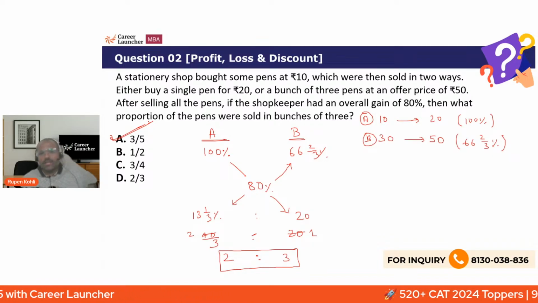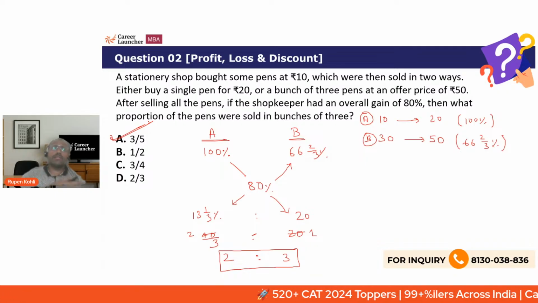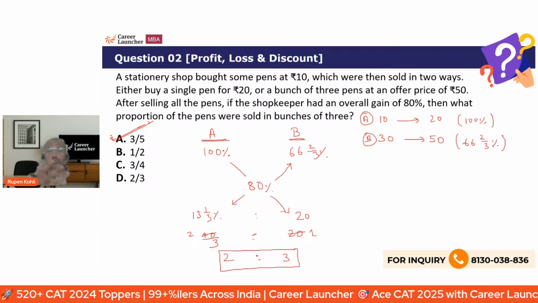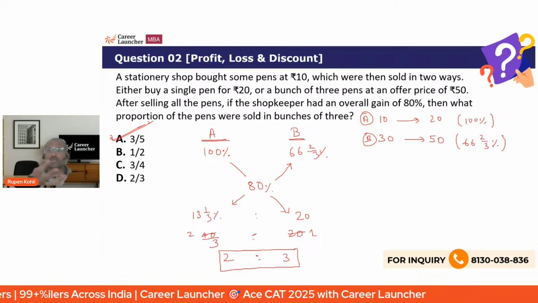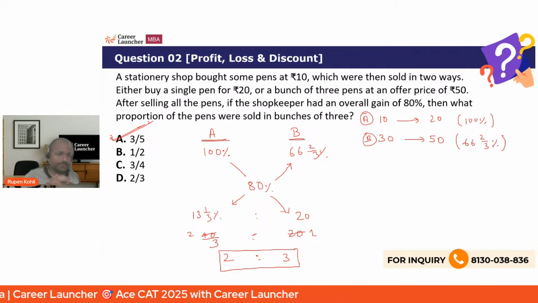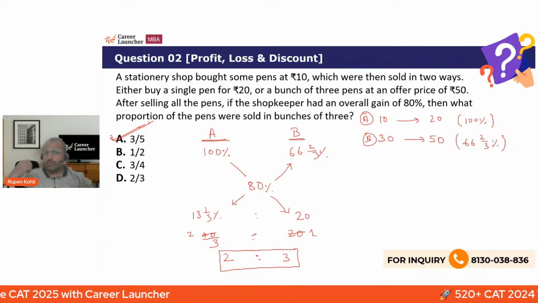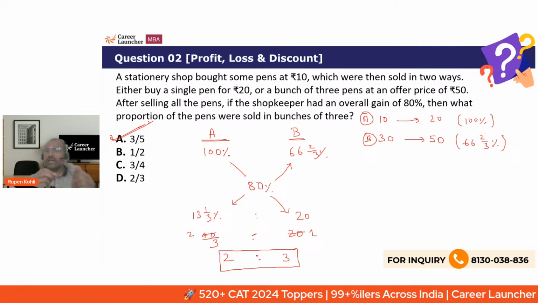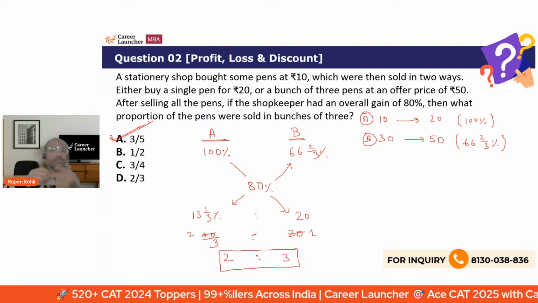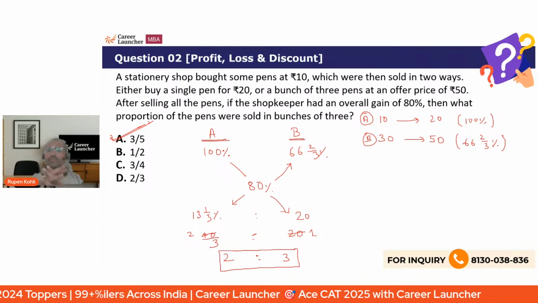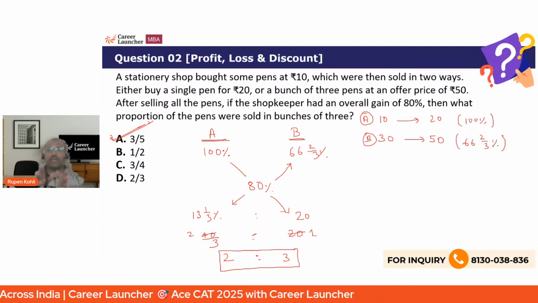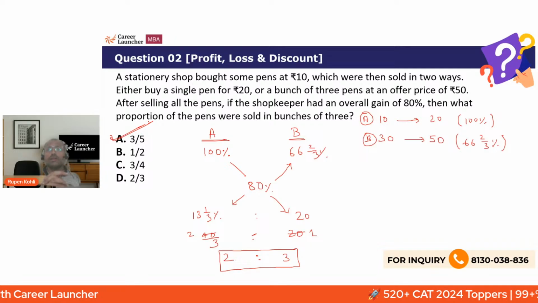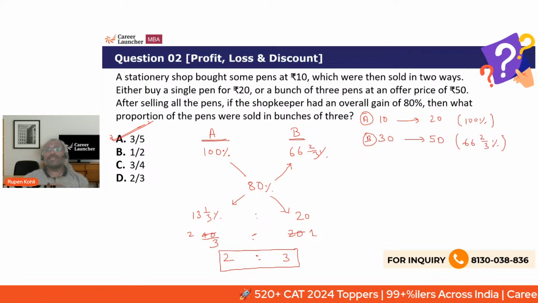Well, so as I said, we can solve it by the traditional equations, variables. Let's assume X as the number of pens sold as loose single pens, Y as the number of pens sold in offer price. We can go from that approach as well, right? But I think you should understand that the concept of allegation is the smart approach, right? I just took time to explain, but once you get this logic, you can do this in less than 30 seconds if you get the point, right? 100, 66.66, overall 80. I get the ratio in which the two lots, the quantity of pens must have been sold.